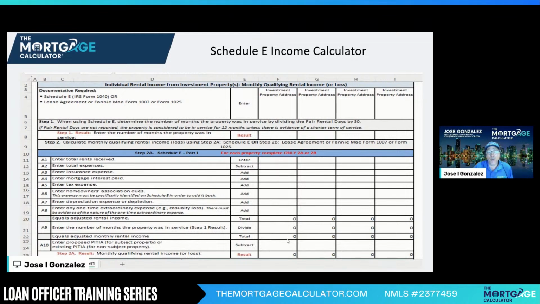Now it's really important. The borrower is going to have to be able to document very well when he put the property in service. I mean, it says it on the tax return, how many days it was in service, but they may ask for things like proof of the receipt of that first rent payment deposit, a number of things that the underwriter can ask you for. So this is your Schedule E income calculator that you would do for each property that you have.